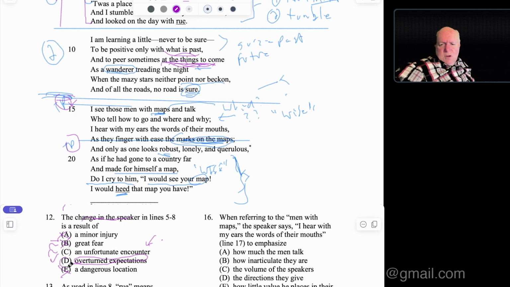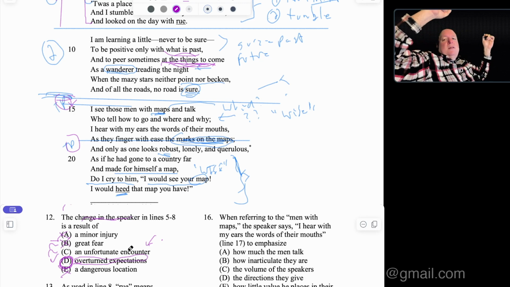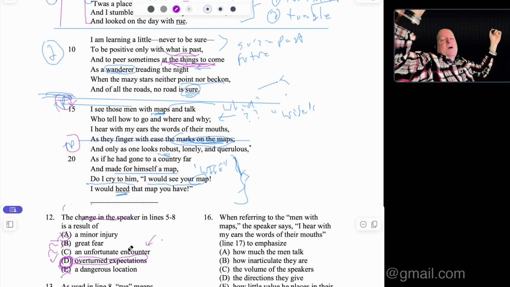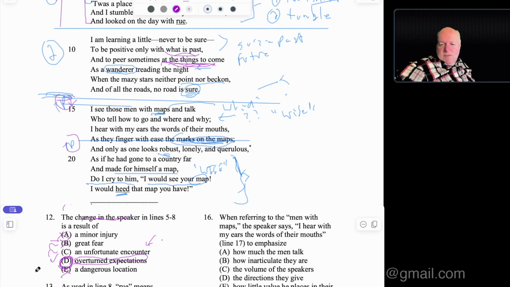So really, if we talk about it metaphorically, the maps is the journey, right? The meandering through life. Okay, so even though there was an unfortunate encounter, a bump in the road, so to speak, including your journey of life, the real thing was the author was setting out, I got this figured out, let's go live life, and it didn't turn that way. So therefore, it was an overturned expectation. So that's the getting lost and stumbling in the weeds kind of thing there. That's what that means, the essence of it. But C becomes very close to that.